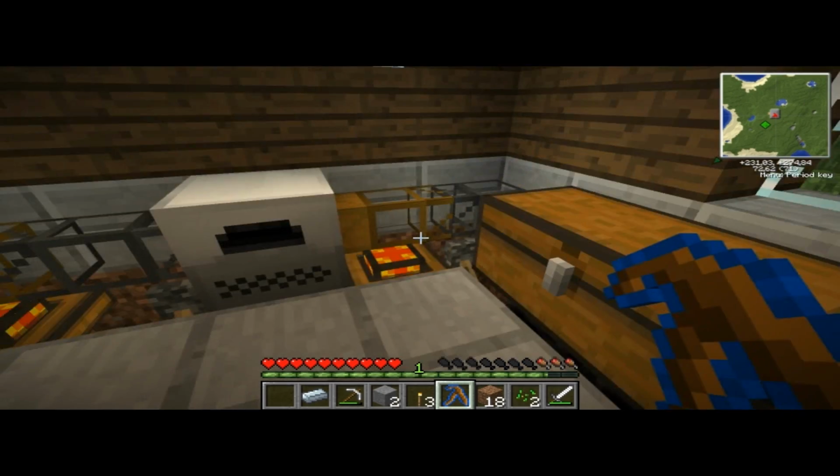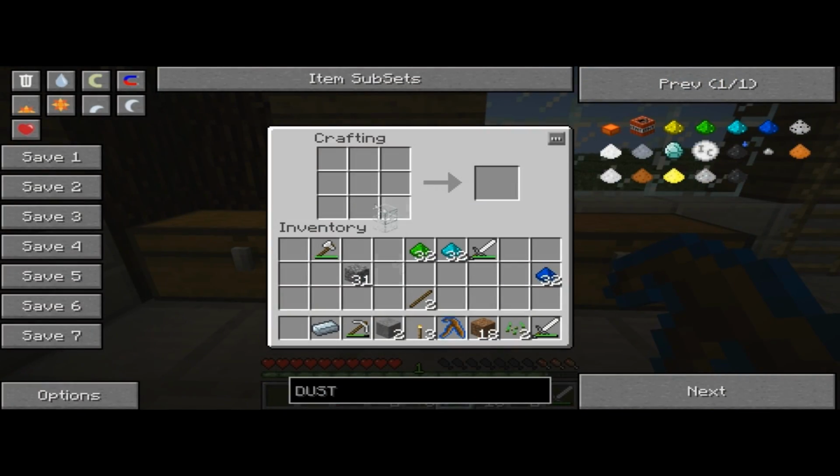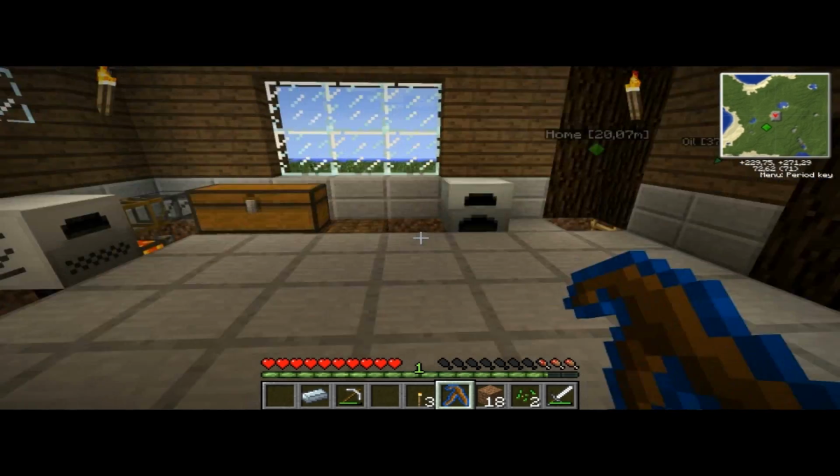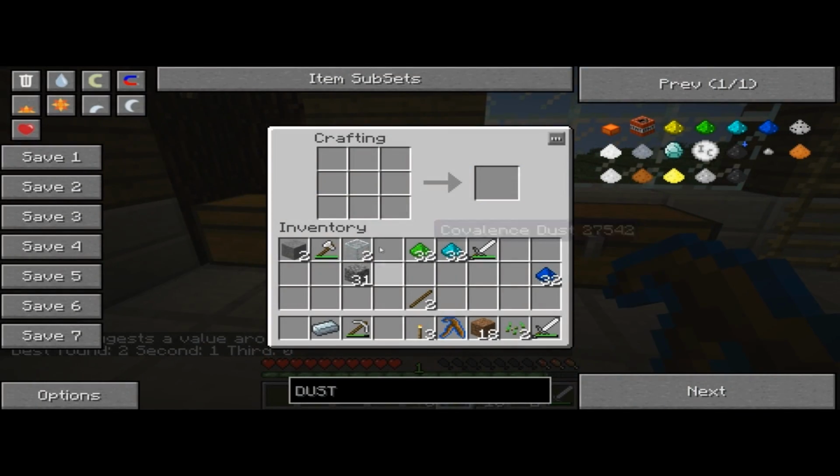Now you might wonder, how did I make these pipes? Well, fairly simple really. Just a little bit of glass in the middle and some stone on the side. Oh no, wait, it's the other way around. I always forget. Give me a second. There we go, some glass. Glass on the sides and stone in the middle. No? Don't want it today? Ah, there we go. Stone transport pipe.